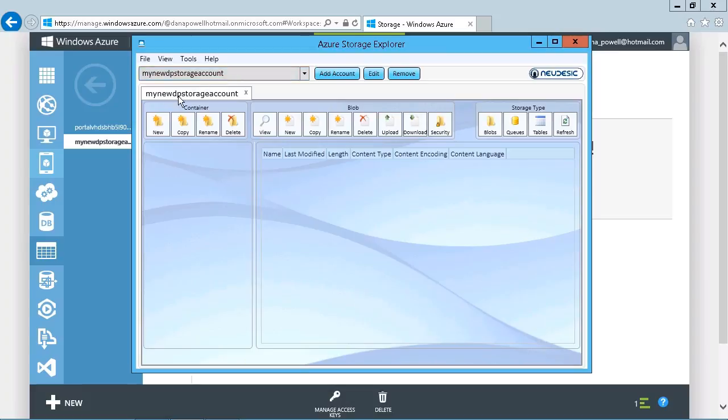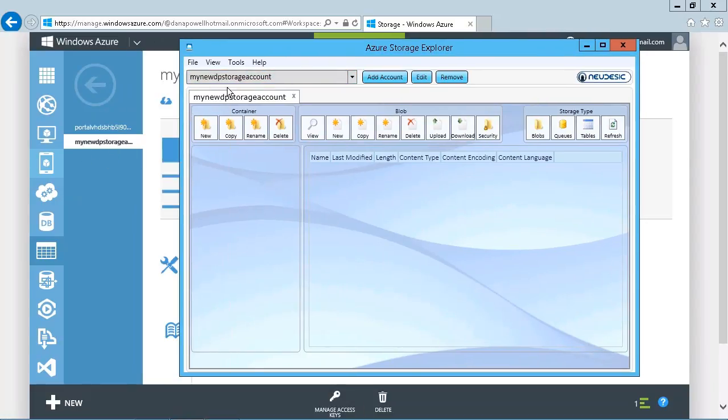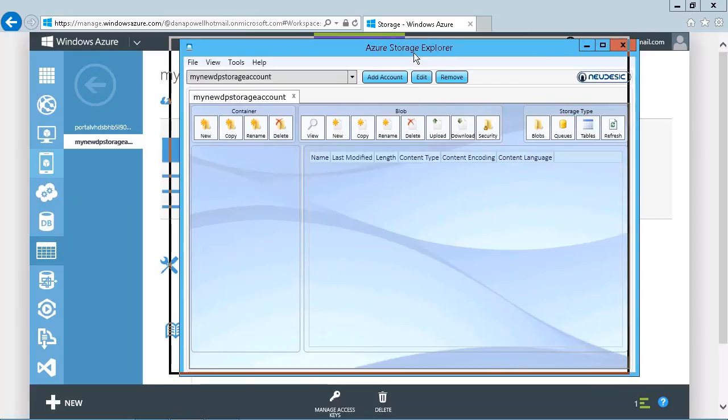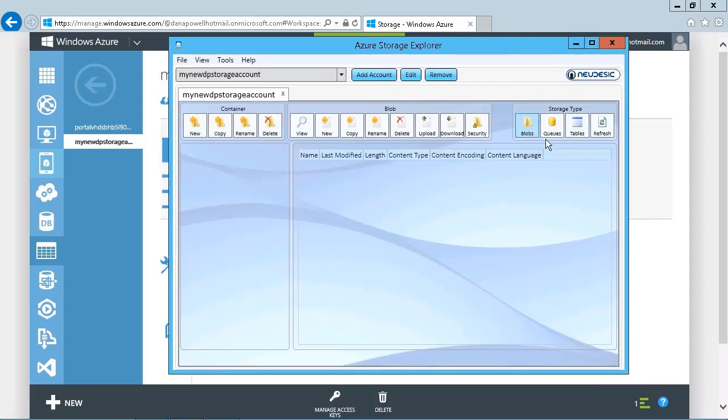So our new storage account that we just created back here in Azure, and you see the exact same name, is now available through Storage Explorer. And you see what we've got here now are the options to create new blobs, new queues, new tables. So your Storage Explorer is that additional application where you can go in and start accessing, creating, and managing those storage objects. We'll have a look at some other options later on.